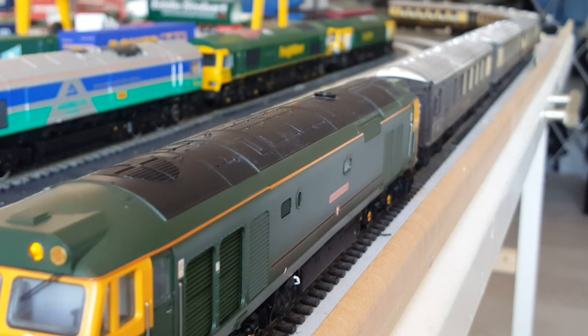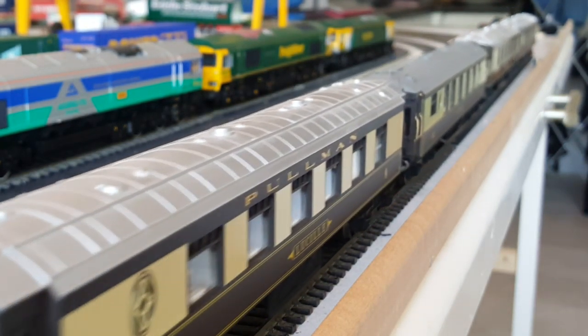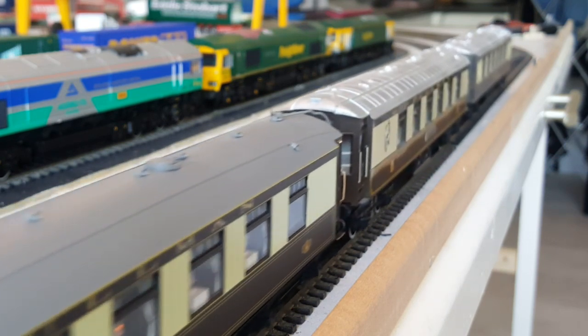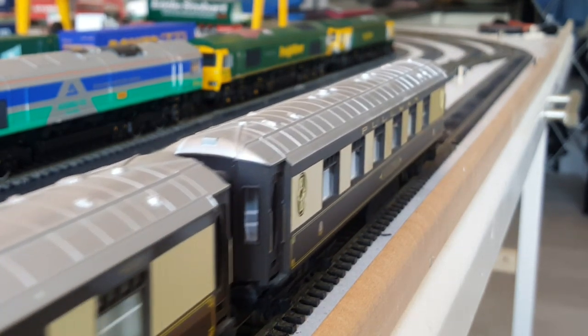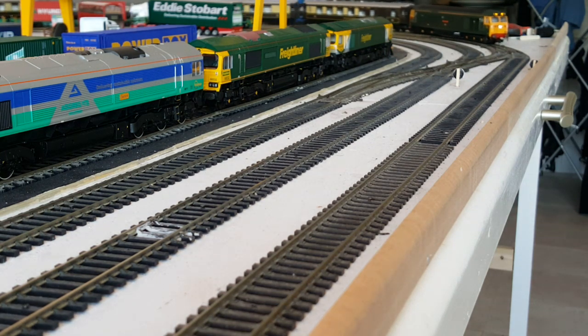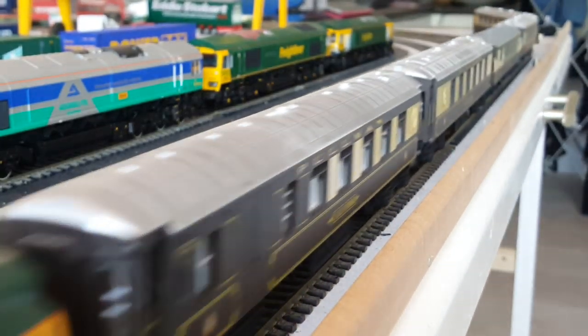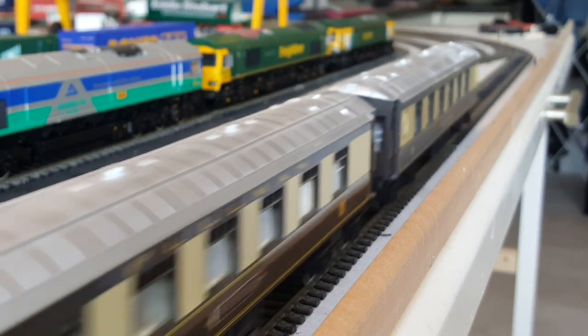So this is on speed step 1. So while we wait for Sir Edward Elgar to come round, let me just let you know a bit about the layout. The track is going to be changing. I'm changing the track plan. I'm going to change it probably to double track because I'm having one or two issues which my container train has kind of highlighted. Basically, because they are my longest rake, they've been chafing on the corners, so I'm going to have to change it to double track. So let's just give her a good old go. So that's what I'm going to be doing soon.